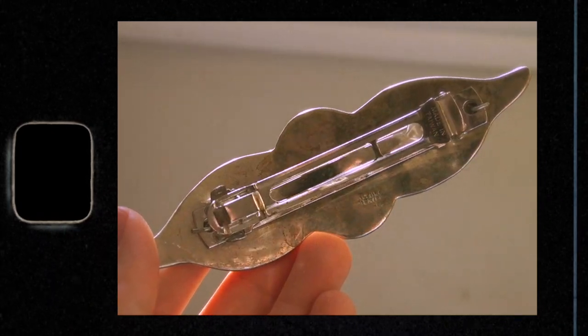As I was there, the gentleman had a basket of rocks, and I was looking through it, and I saw this beautiful, I'm gonna call it a gemstone, because I think that's what it is. It's a beautifully sliced-up gemstone, and I was so amazed by the intricate details. I was asking him how much these were, because they didn't have the price on them, and he just gave it to me for free. He said, this is a gift to you. I felt so honored. I felt bad because I didn't buy anything, but I didn't really want anything else, I just wanted this rock, and he gave this to me.